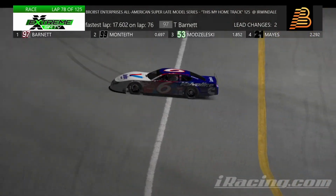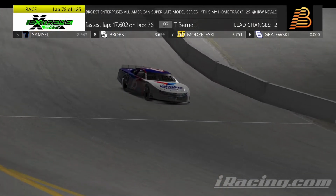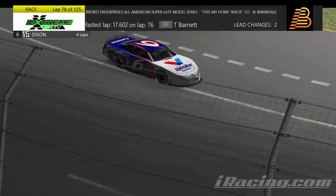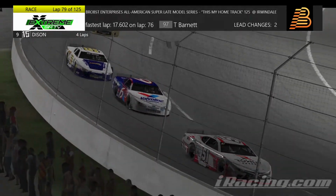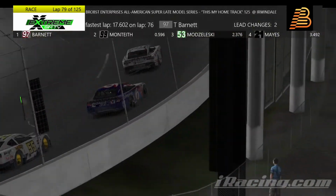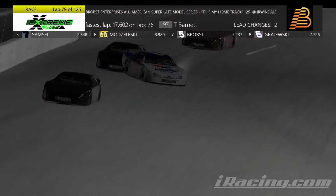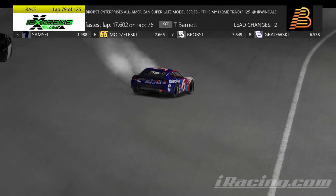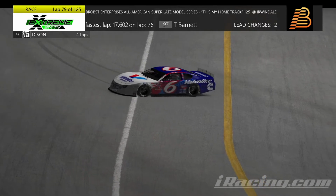Trouble for Dade. Caution's going to be out. Got loose off the corner. Gets kind of nudged, turned the rest of the way around. Caution back out for Dade. One more look. Dade had a problem here off the corner. Gets loose and nowhere for the car behind him to go. You see the contact spins him around. Puts us back under yellow here tonight at lap 79.